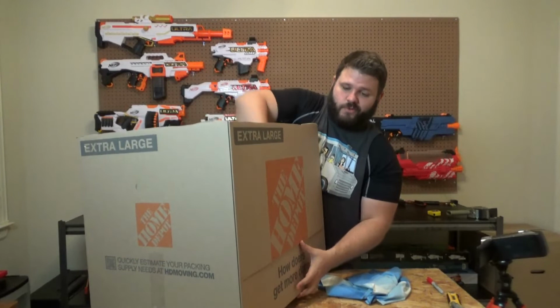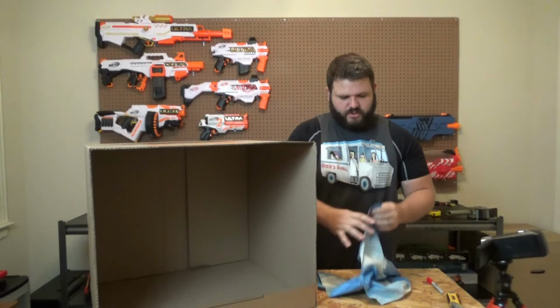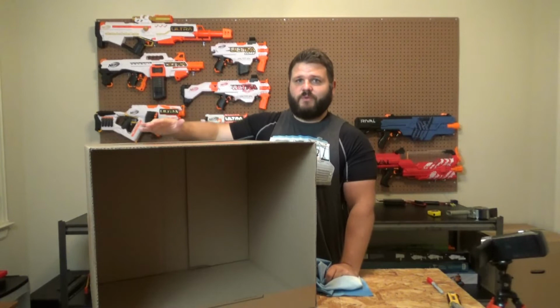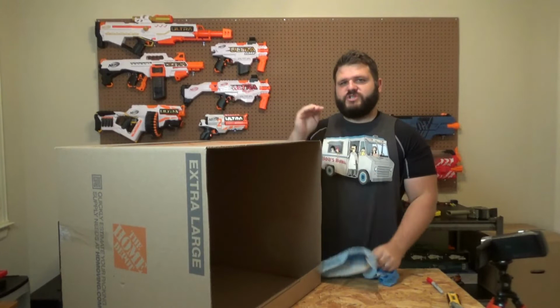And what we're going to use that for is we are going to bring our sheet, our cloth, our towel, or whatever you're using, and we're going to poke it up from the inside through this slit, fold it over, and tape it. And that'll give us a nice secure hold, where if we just taped it on the inside of the box, eventually it is going to fall off.